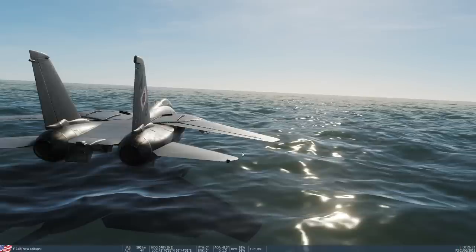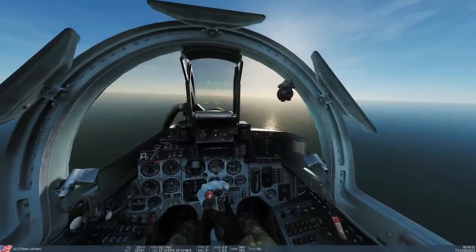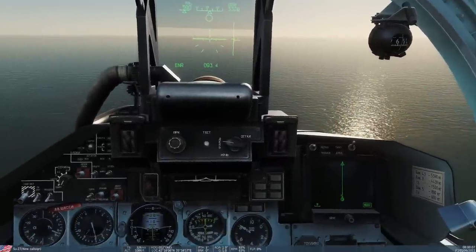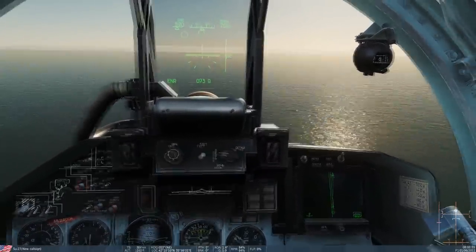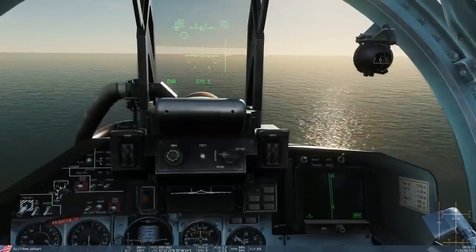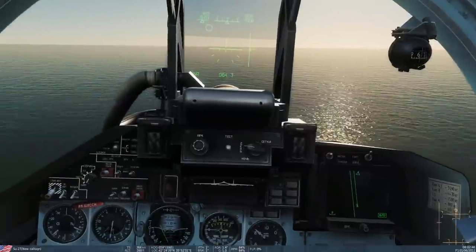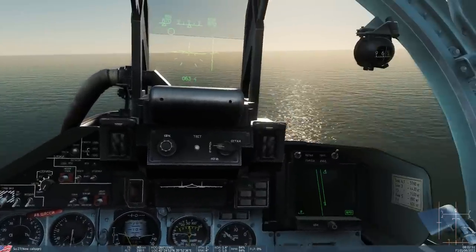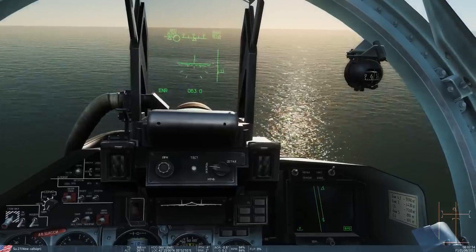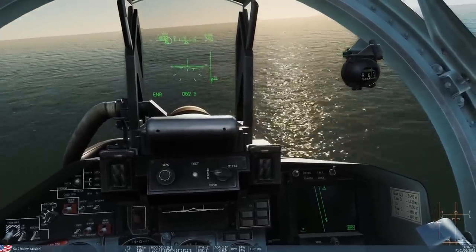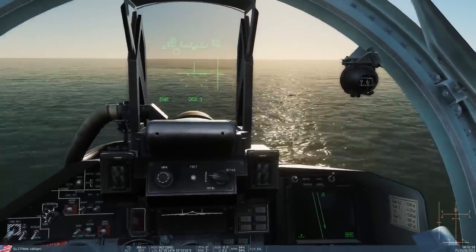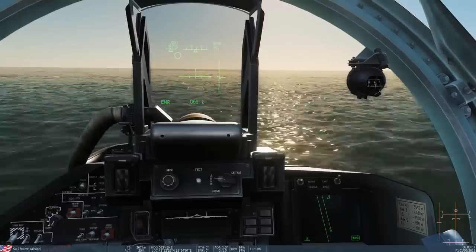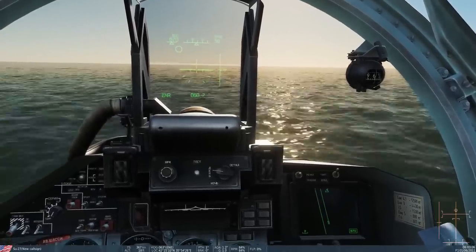What else have we got to try? Another FC3 plane, shall we? I can't remember how to use the autopilot on this. This might be a little bit awkward. Boom. Actually seems to be set there pretty well at 364. I think that is set there at 364. 366, so Flanker. Okay, let's try ground effect. Pull up. Gonna keep on the same trim, although I never really set the trim particularly well anyway.